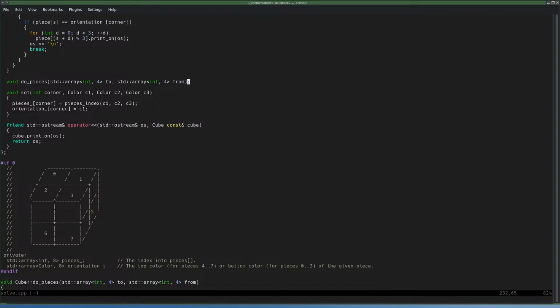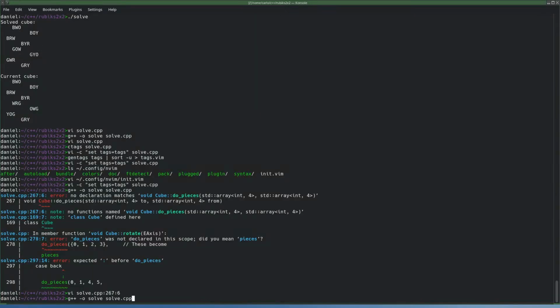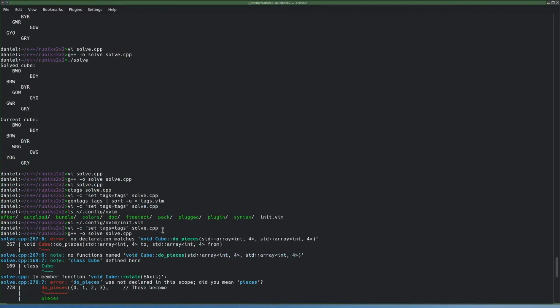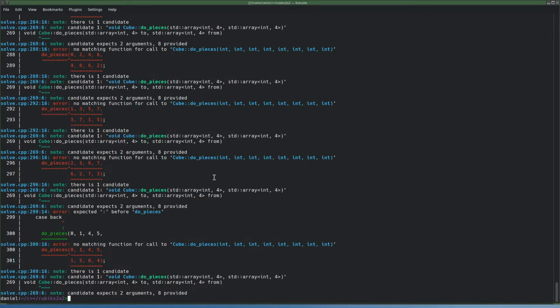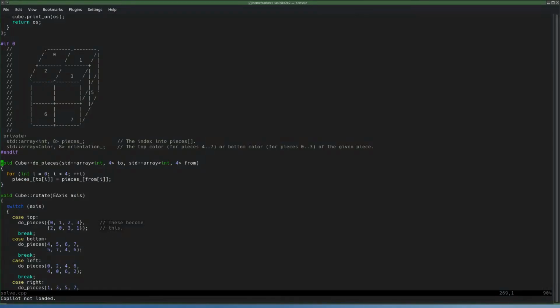It'd be nice to define that already. And the first error happens. No declaration. What? Again? No functions named 2 pieces standard array. Oh. I just added that. What is it talking about? What mistake did I make this time?